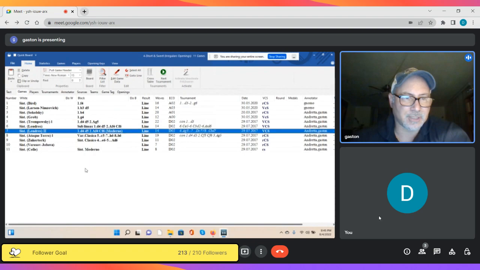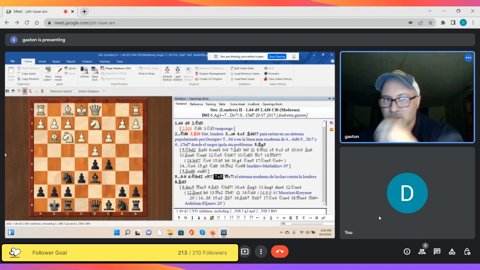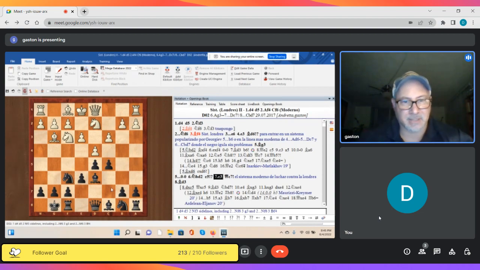And here is the London system. We go to the main line. So knight f3, bishop f4, and here I recommend a line that is very fashionable now: a6, e3, bishop e6, and castle, knight bd2, and c5, c3, and here we have knight c6, b6, many moves. But I believe queen c7 is the easiest way to play with black. Easy, super easy play.